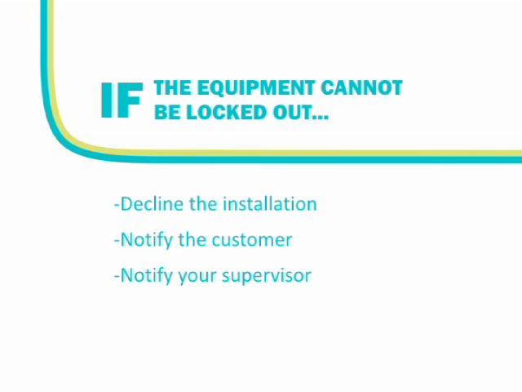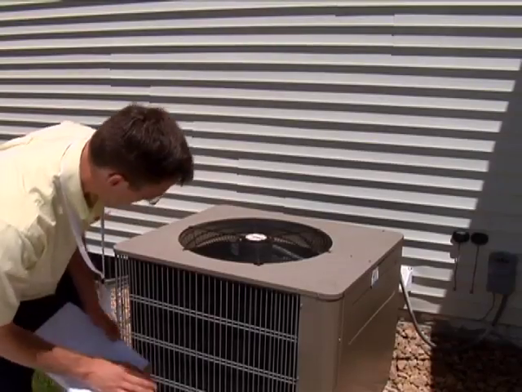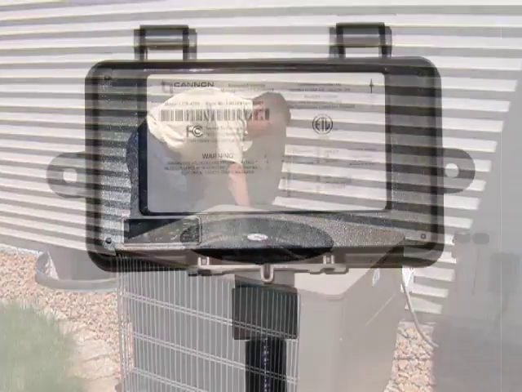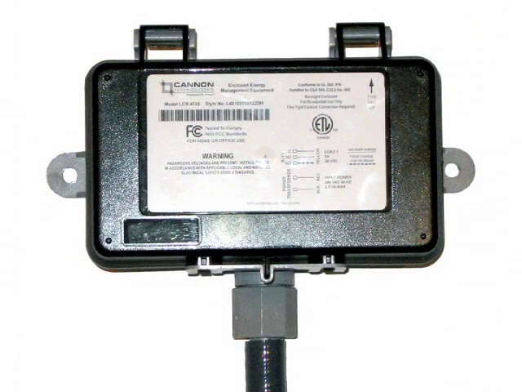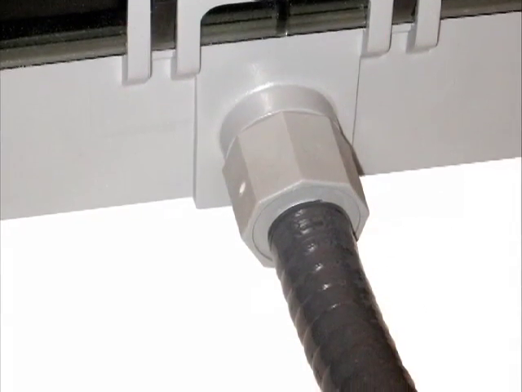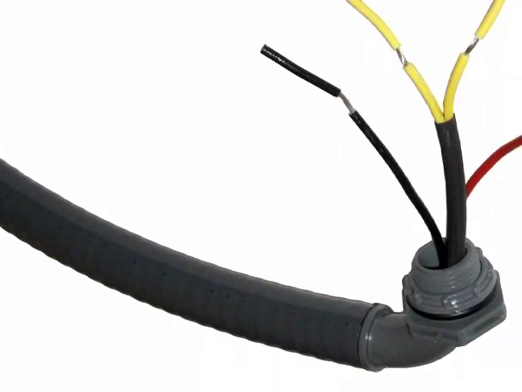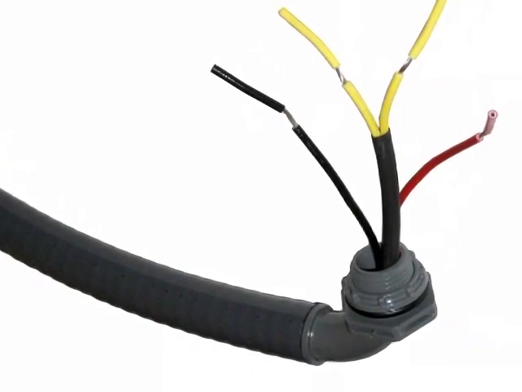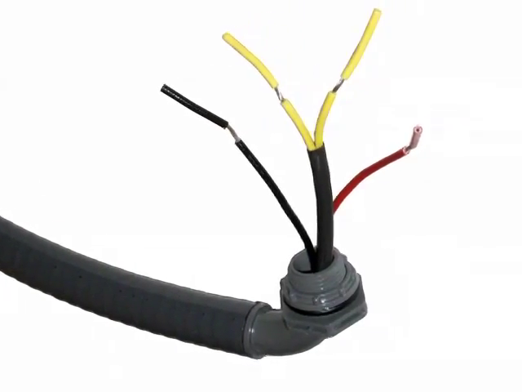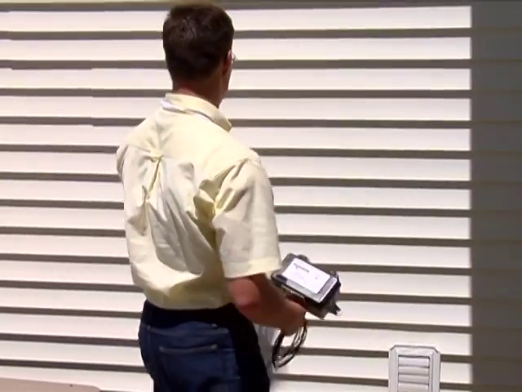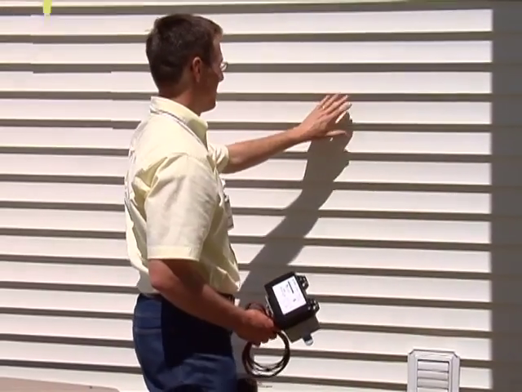You will also need to inspect the area around the central air conditioner to ensure that proper switch mounting can be performed. The LCR 5200 has a molded electrical connector on the bottom, which accepts half-inch electrical trade size seal type, flexible conduit. The LCR 5200 comes with predetermined wire length extending from the switch. This wire length is cut to size in the field. Identify a flat and non-vibrating surface to mount the switch. This is typically on the side of the customer's building, in close proximity to the outside disconnect switch.